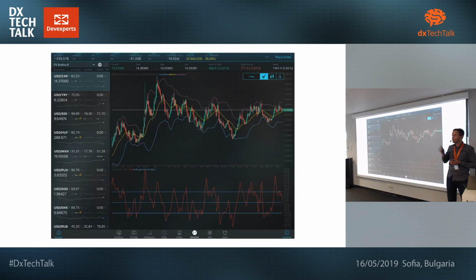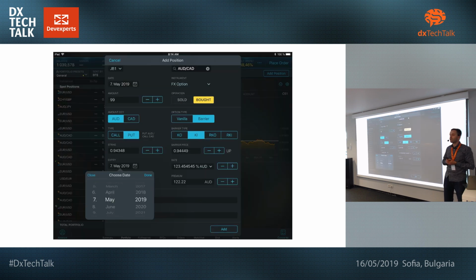So this picture represents the financial graph. It's usually called a chart, which consists of these green and red things, which are raw market data, which again is being updated very frequently. And on top of this, there are other lines here and there, which are some derivative values calculated again in real time. Then there are forms.